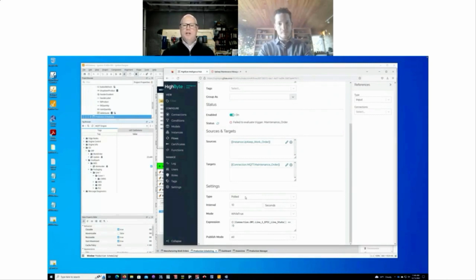I want to get this new information every 10 seconds. I don't want to overburden the system, but I want to do it only while this is true. My line state has to be 3 in order for that to be true, because otherwise, if I don't have a downtime event, there's really no reason for me to be checking to see if there is a new work order. But that's how that logic was done.